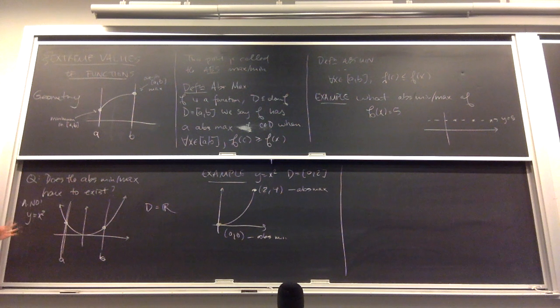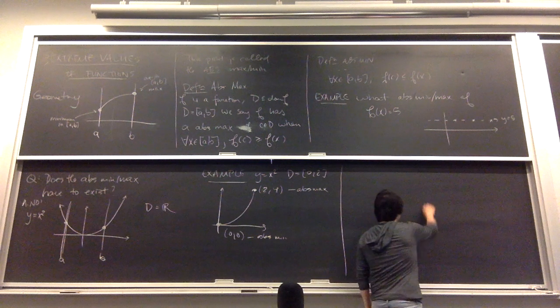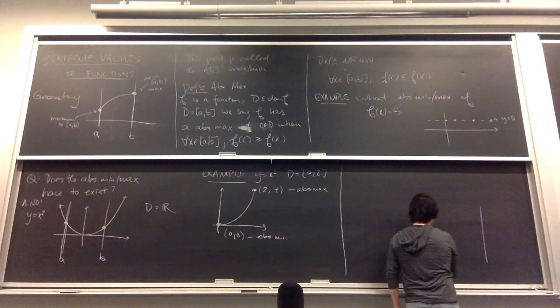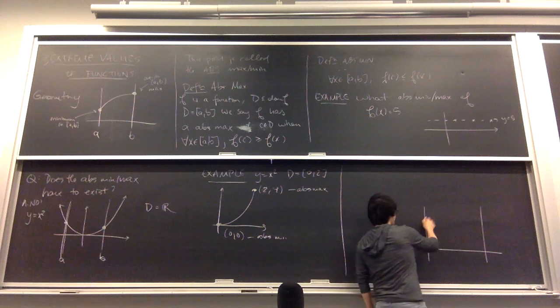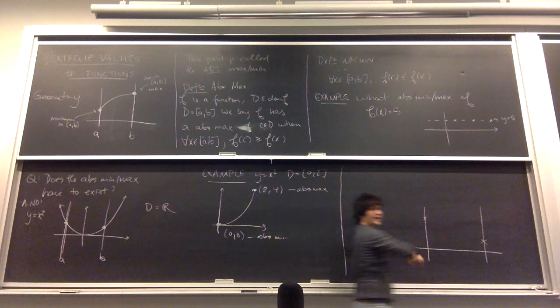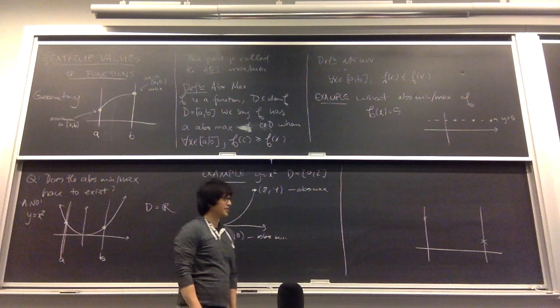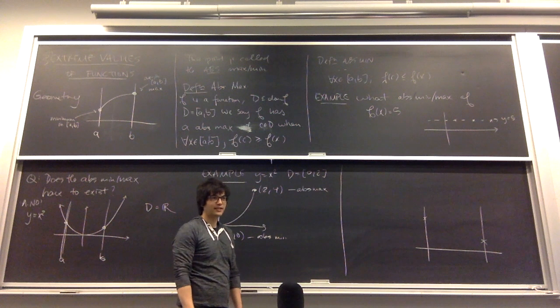Can you give me an example of a continuous function that does not have an absolute minimum over a closed interval? Can you give me an example of any function? You have to draw me a line in here. The line has to touch the sides. You can't go off like that. Under those conditions, if you draw a line, will that line always have a minimum and maximum?